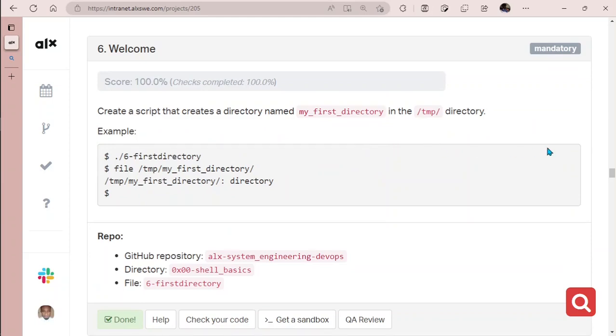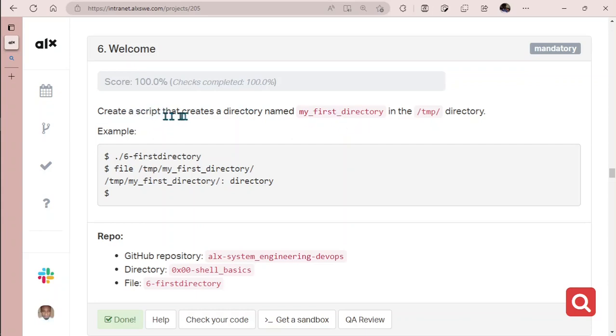But before then, let me just point this clear. This channel is meant to guide you in explaining the concepts and how to manipulate and use the proper commands to solve problems. We're not here to provide solutions to ALX questions. So do well to try and read your resources and then follow this guide to help you best in your journey. Okay, having said that, let's kick start.